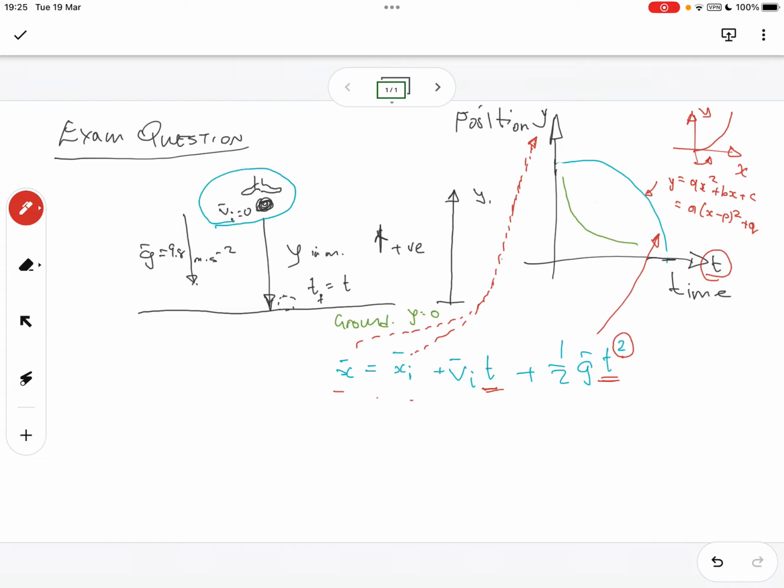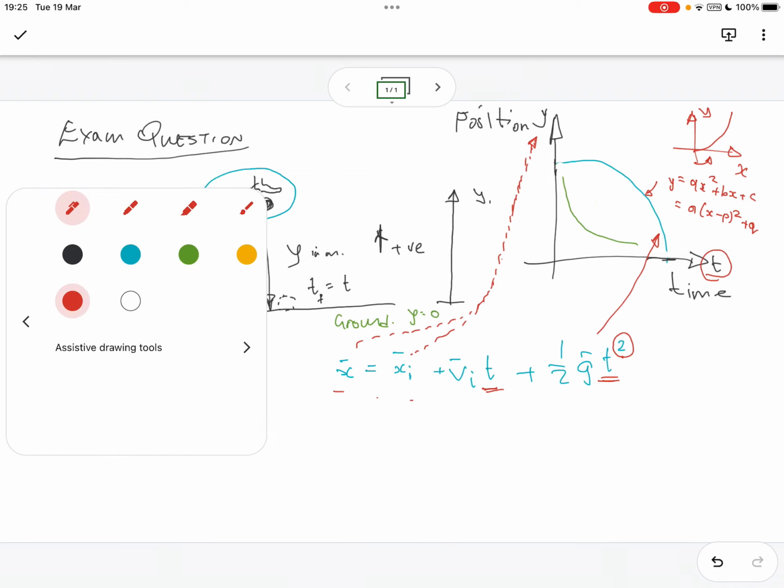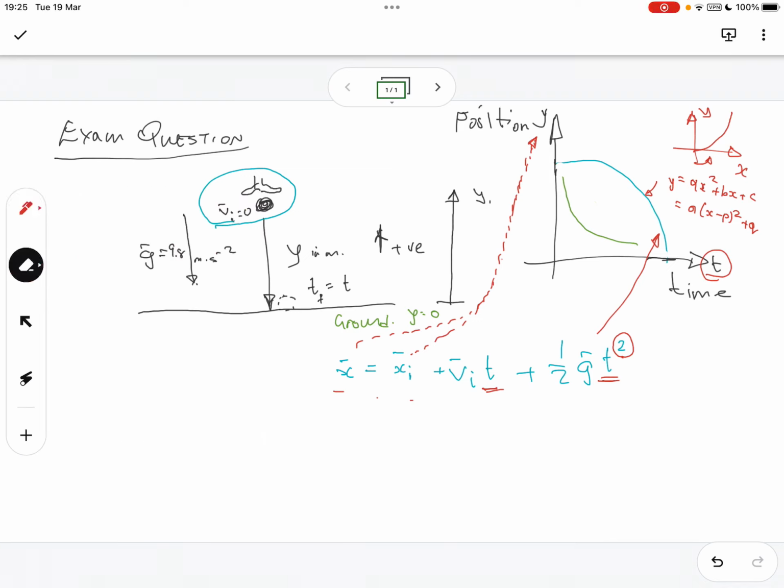So in other words, the best possible answer here is indeed C, because we know the position-time relationship is a parabolic relationship. That's on page 87 of our learning guide, and that's what gives us the correct answer, C. So we get 2 marks for that. But that's what we should remember: the relationship between position and time is parabolic. So we look for the parabolic relationship.